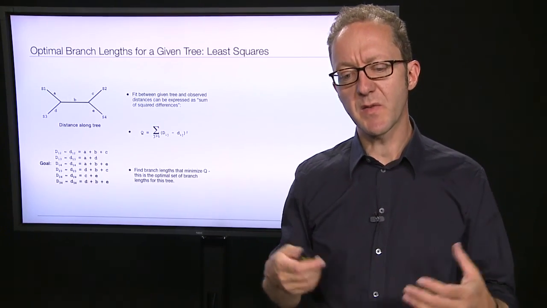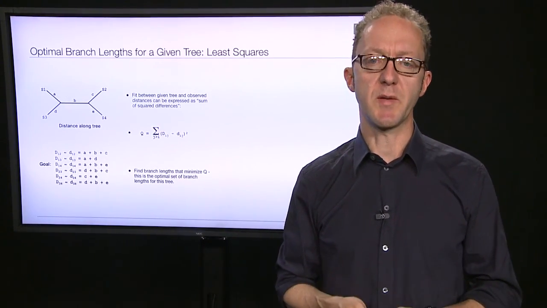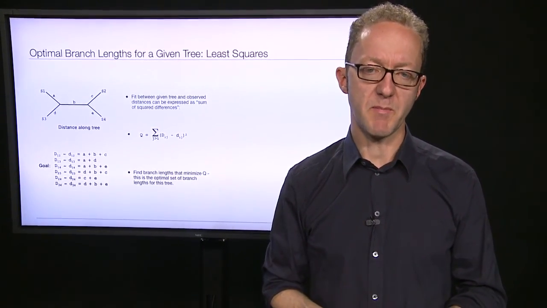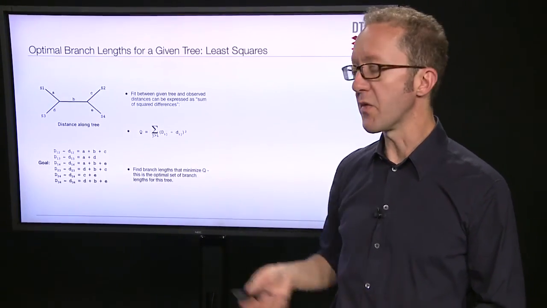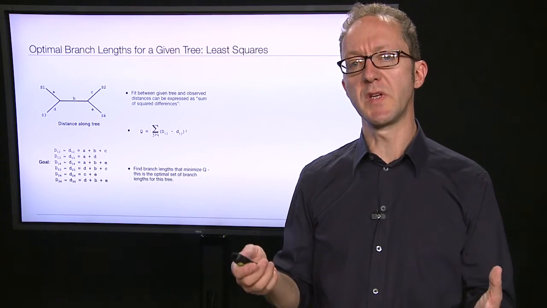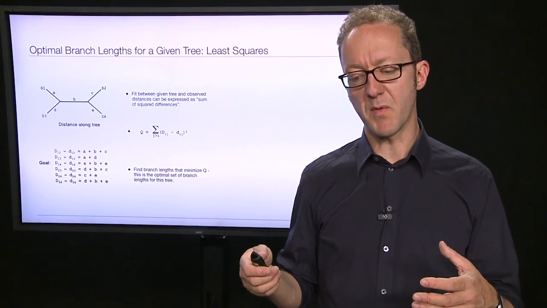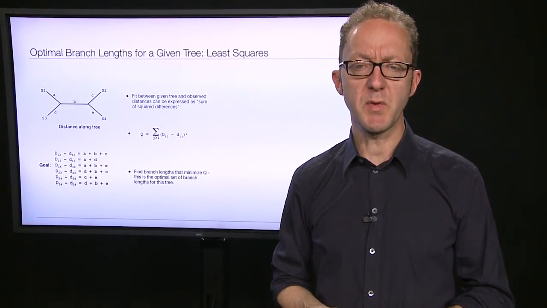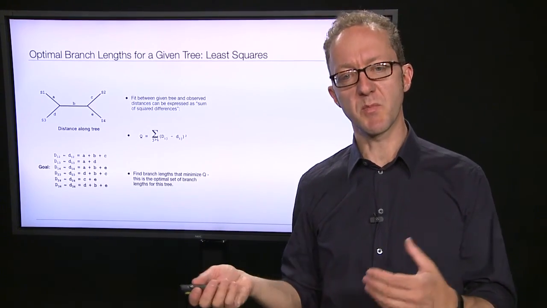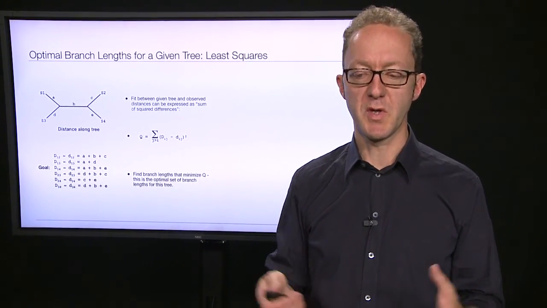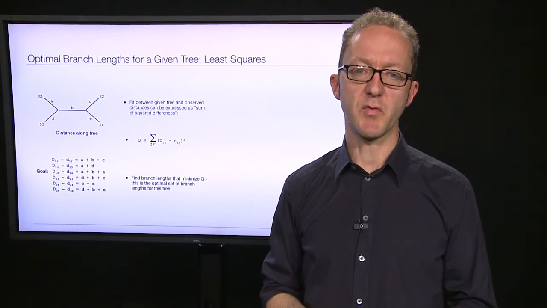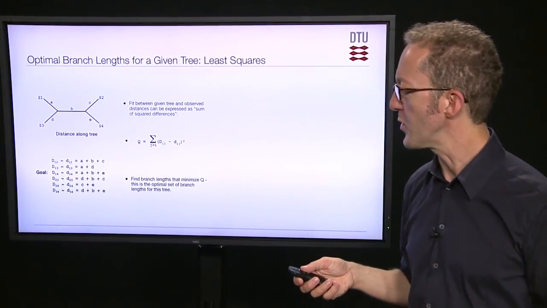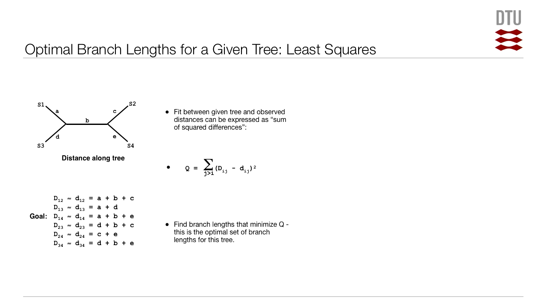In the exercise, in the weekly quiz that you did, you were able to do that manually because it was a very small example. But again, like for other problems that we're looking at, if we look at real-sized problems, of course, we will need something more robust. We will need a recipe. We will need an algorithm so we can get a computer to do the work for us. For real-sized data sets, it will not be possible to do this manually. We need some sort of recipe so that a computer can do it for us. How would we do that? That's what I'm going to explain in this part of the lecture.